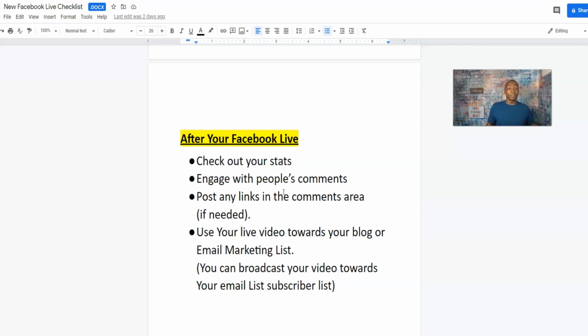Yes, so definitely this is really good for your email subscriber list, because they can get a chance to get the content if maybe they missed your video. And then all of a sudden they are watching the replay. And then you can actually recognize them if they're watching it for the first, second or third time. If you're watching the replay, type a number 2 in the comment line, and they'll probably type a number 2, and then you can kind of track where they are coming from, and they can go ahead and get the value from your video. So I like live video. It's really good. It's a good way of growing your brand and growing your message, getting your message across.